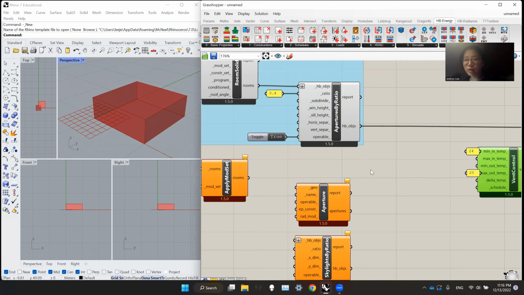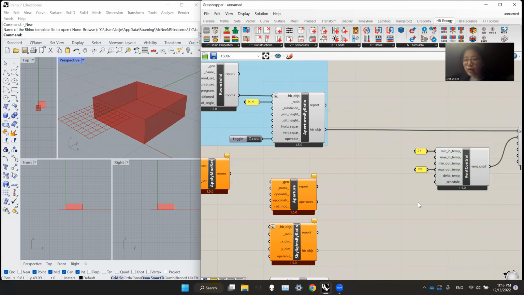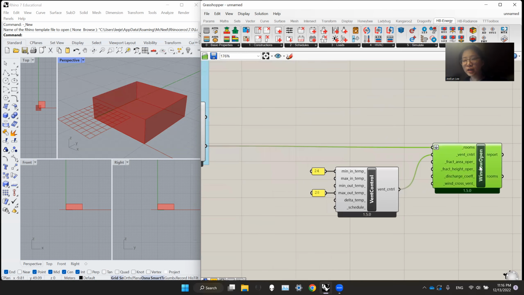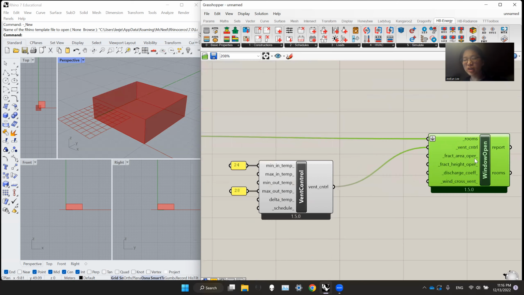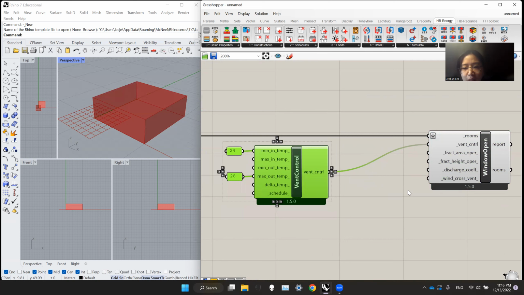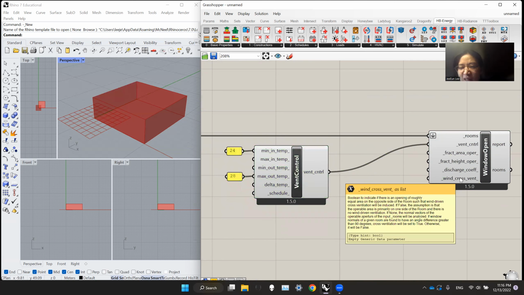And then I will make another group over here, and here there is one thing I want to point out, which is the window cross ventilation.